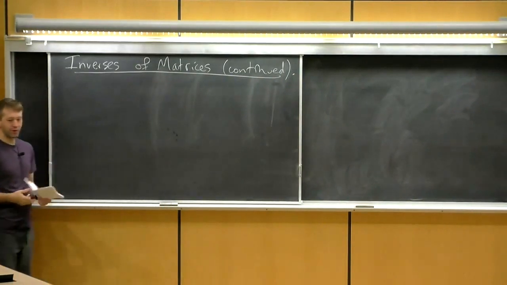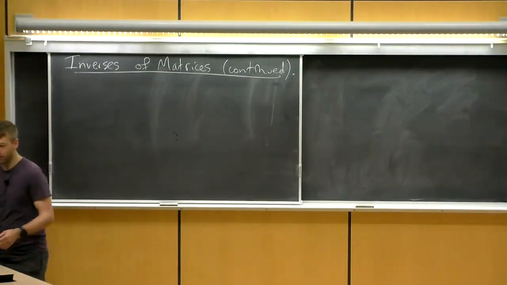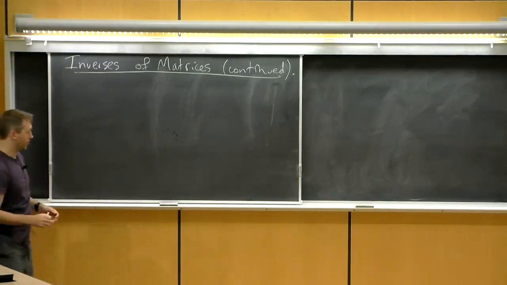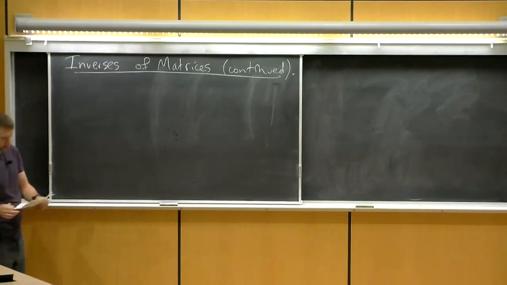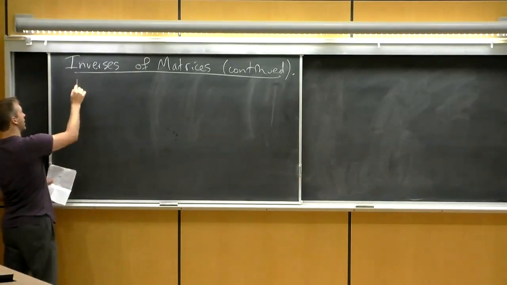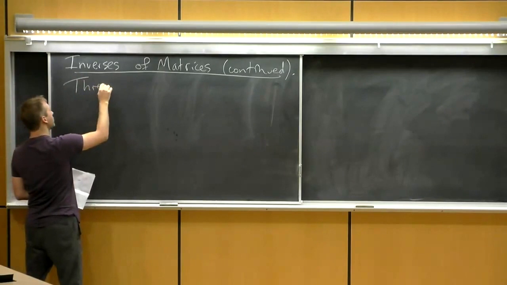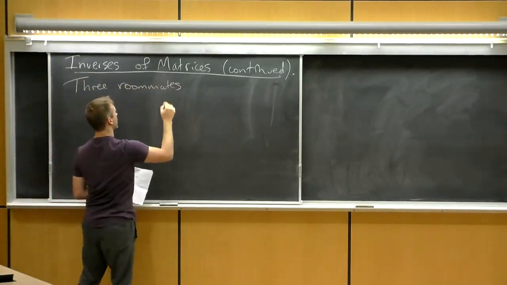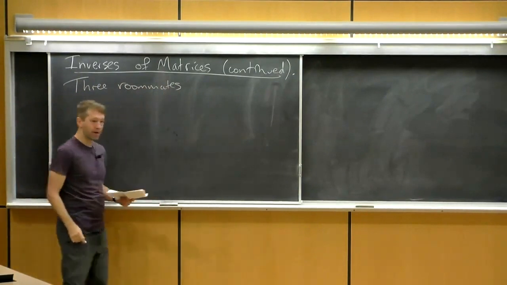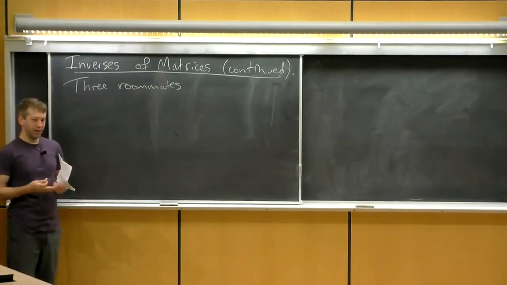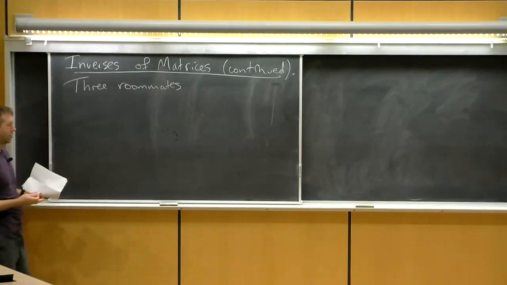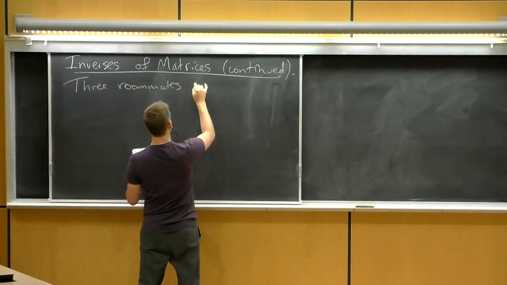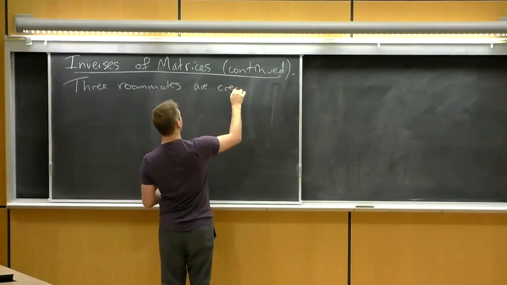Okay, so now we're going to do some kind of a word problem involving these things. So let's say you've got 3 roommates. And let's say that they're making a budget. They're going to make this budget in a kind of strange way. You would not normally do this, but let's do this anyway. So they're creating a budget.